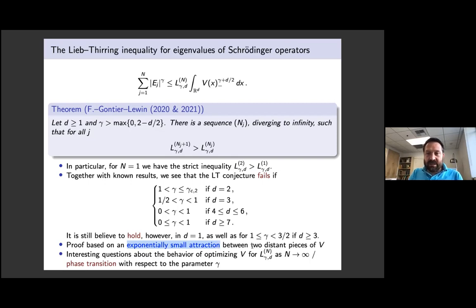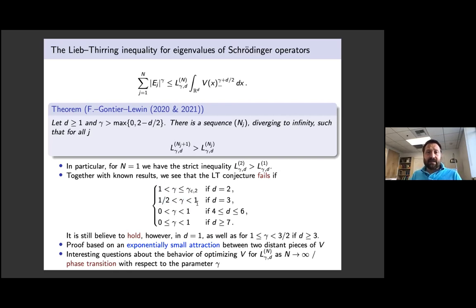And taken together with the results that we've seen on the previous slide, this gives you a rather large regime where the Lieb-Thirring conjecture fails. In particular, we got a failure both in 2 dimensions above 1 and in 3 dimensions below 1, in a rather large regime. But also, you can read the fact that this proof stops at 1 as a sign that at gamma equal to 1, something special is going on, which eventually could make the conjecture true in this case.